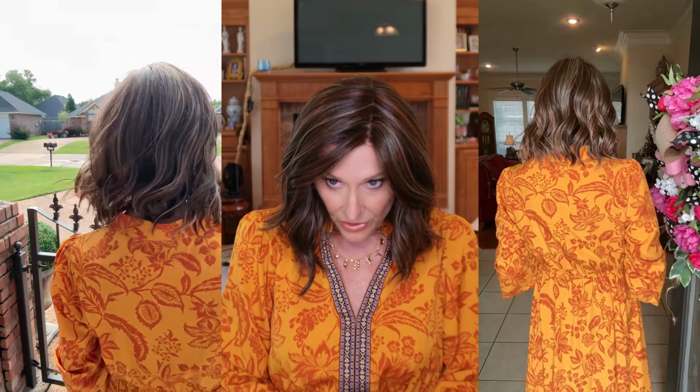All right, so let's take a second and look at this color. Dark brown HL 62714. Now this is a non-rooted shade, as you can see, but you're going to see these highlights running through here. It has some strawberry, it has some light auburn. Of course, this is on a dark brown. I like that it's mixed in a little bit of auburn, a little bit of strawberry, and then more of a chunky medium to dark blonde highlight running. You can see these strands, which I think is really dynamic. I like a darker wig where I can see a little bit of chunky highlights. It kind of lightens your face up.